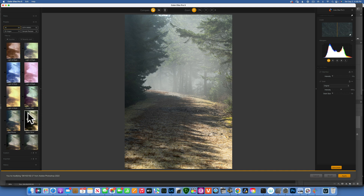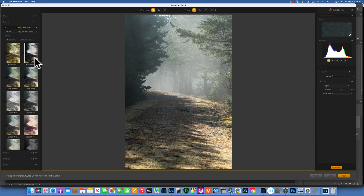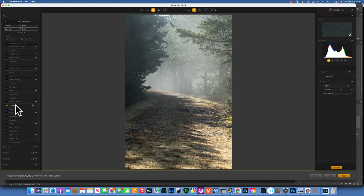On today's tutorial we're not going to work with presets; we're just going to go into the filters. The first filter we're going to apply is Pro Contrast, and this is how I usually start editing my images in here. Once you click on Pro Contrast, this dialog appears on the right side. The first slider is Correct Color Cast, and I'm going to move this one almost all the way to the right, maybe around 80.